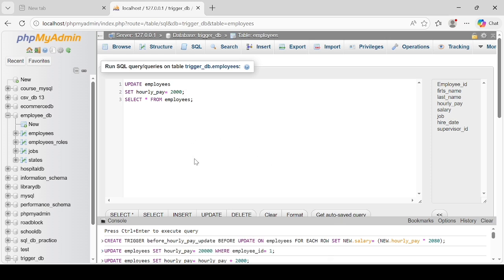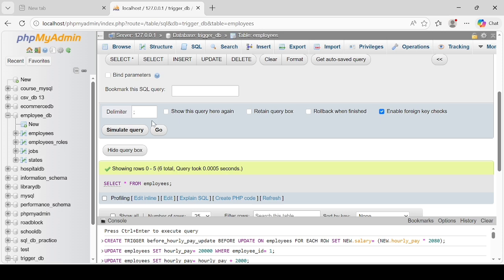Set hourly pay, which is equal to hourly pay plus 2,000. So the hourly pay has an increment of 2,000. This time we will not have the where clause because it's for every employee in the table. So let's execute that.